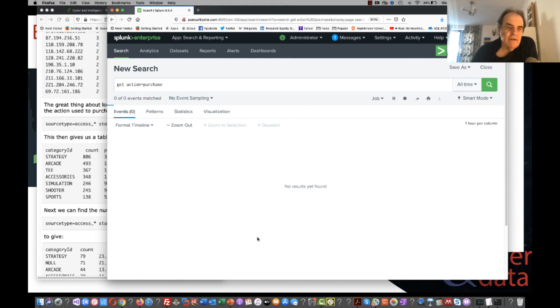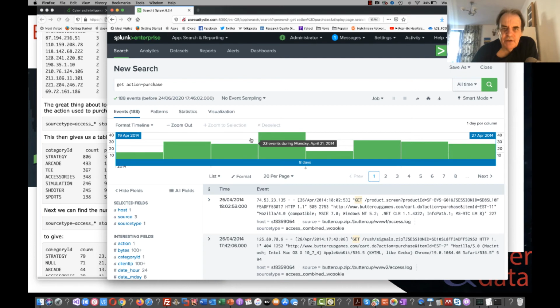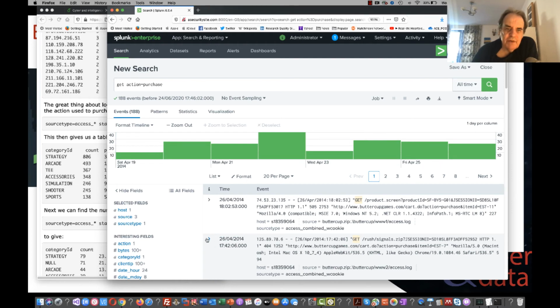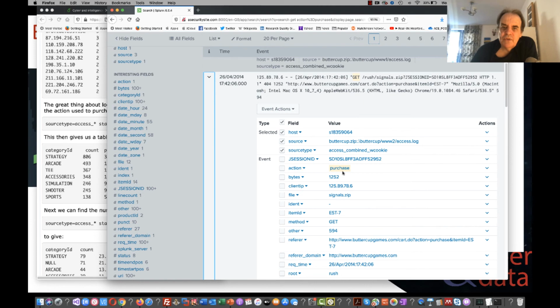So we could actually have a look to see what were the categories of games that were purchased. So these are all the purchases. That was the most popular day, 22nd of April, 40 purchases. They're not definite purchases because we might get a status code that isn't successful.